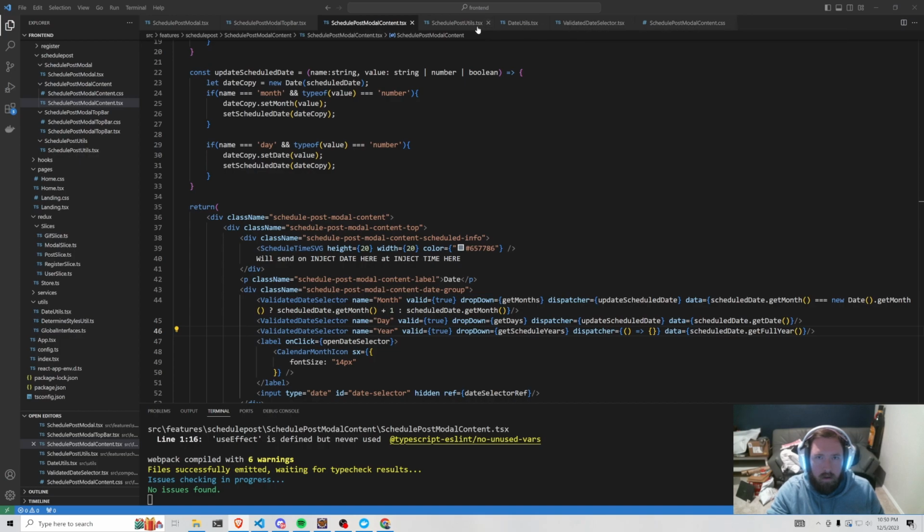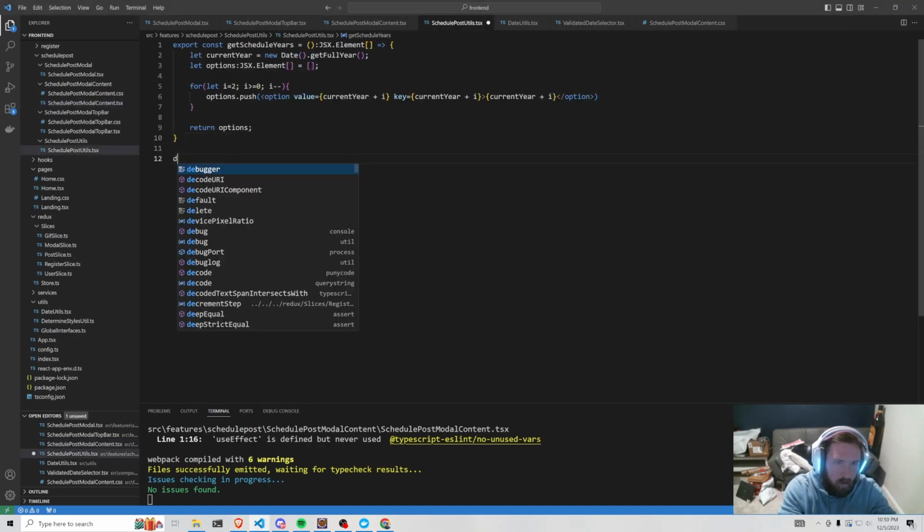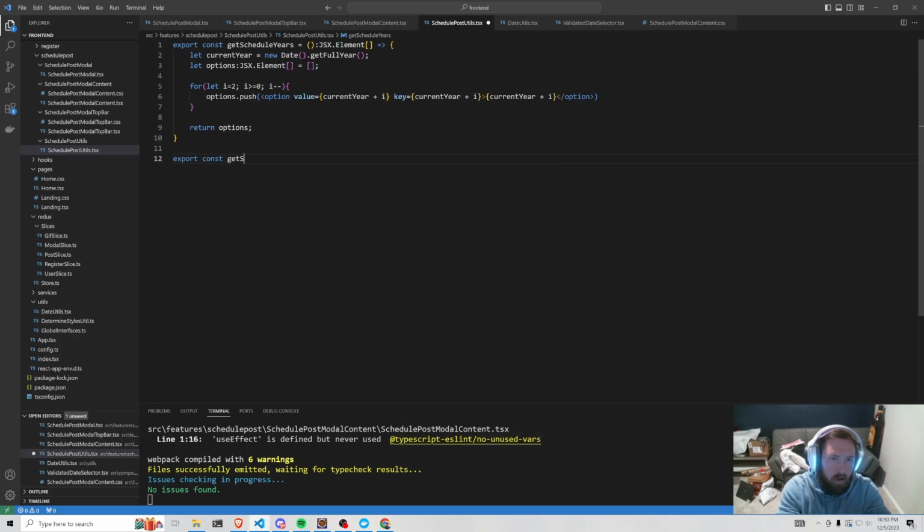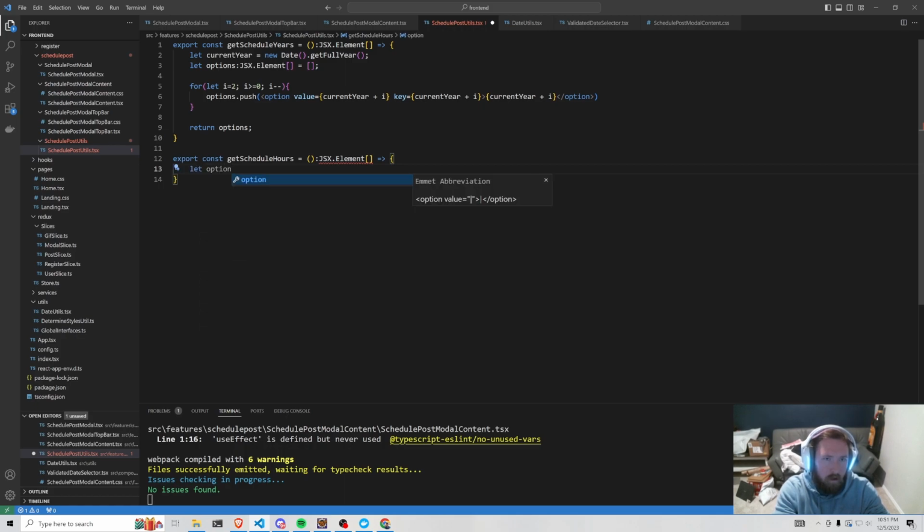Inside of our, where'd our util go? Let's say export const getScheduleHours. I have no idea how to set AM PM, so we'll say getScheduleHours equal to, and this will be a JSX element. Here we're just going to say let options be a JSX.Element array equal to an empty array.